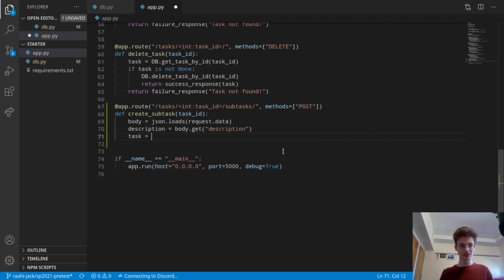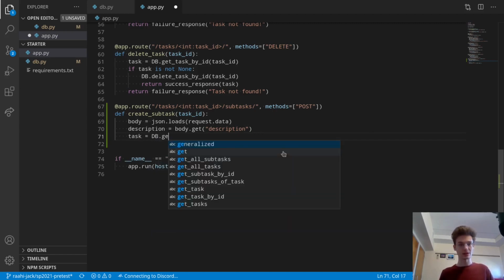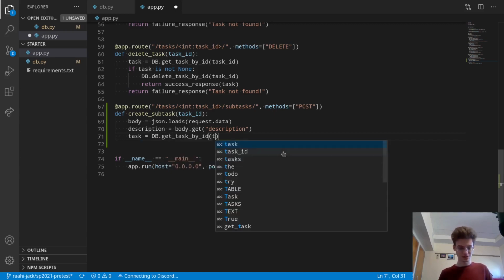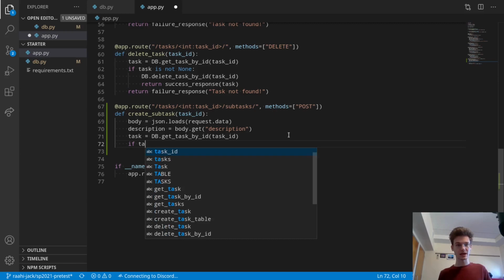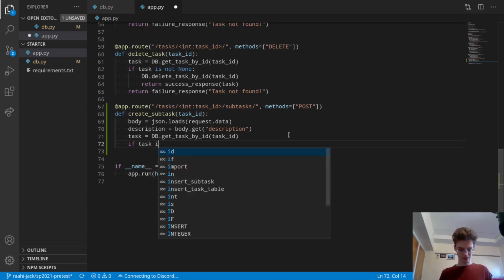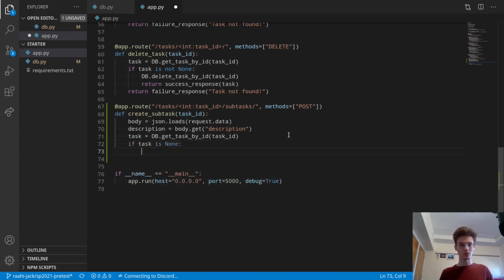We'll say task equals db.get task by ID, pass in task ID. And if task is None, we will return a failure response saying task not found.